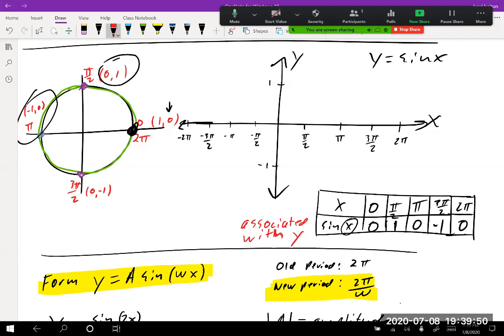So now I'm going to plot these points. I have my angle x worth 0, and then my y value, my outcome, remember it's y equals sine x, is worth 0. Then I'm going to go over pi halves and up 1. I'm going to go over pi and up 0. I'm going to go over 3 pi halves and down -1. And then I'm going to go over 2 pi and up 0. So here's how you do it. You draw these curves.